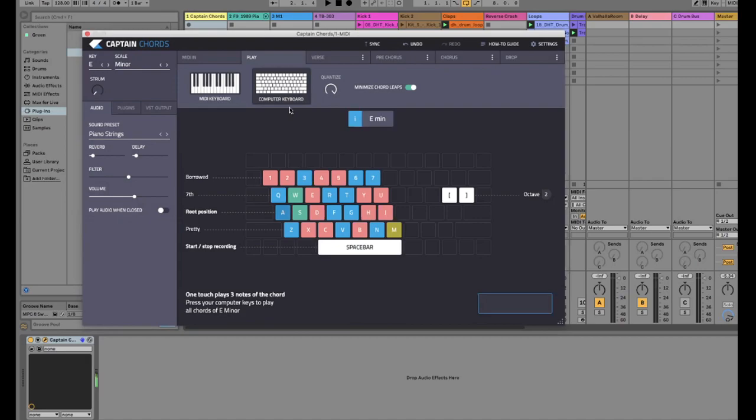All the triads from the E minor scale are written across the A to J row. You have some pretty chords down below, some borrowed chords up the top. And if I press my shift key on my keyboard, actually, that's in Captain Play. In Captain Play, when you press shift, you get even more chords. So without further ado, let's go on and start to compose some chords. I'm going to press the keyboard and just start jamming out some chords.